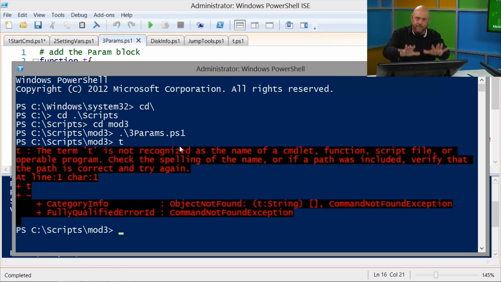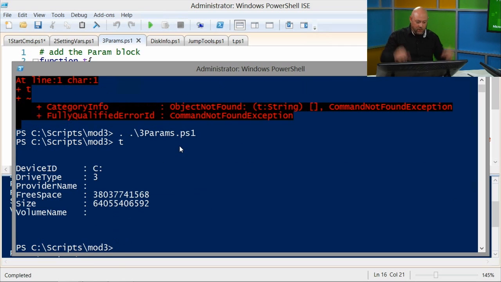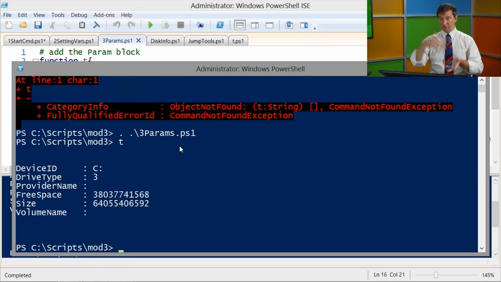a script that has a function in it. We haven't made a module yet. We're not going to until the end of the day because we've got cool stuff for that. But when you're testing, you need to make sure you dot, then dot, and run your script. And this will keep it loaded. Now watch, T will now, woohoo! Right, so it executed the code in the current scope. And then when you exit, we don't throw it away. One of the downsides of that is that you can contaminate your environments.